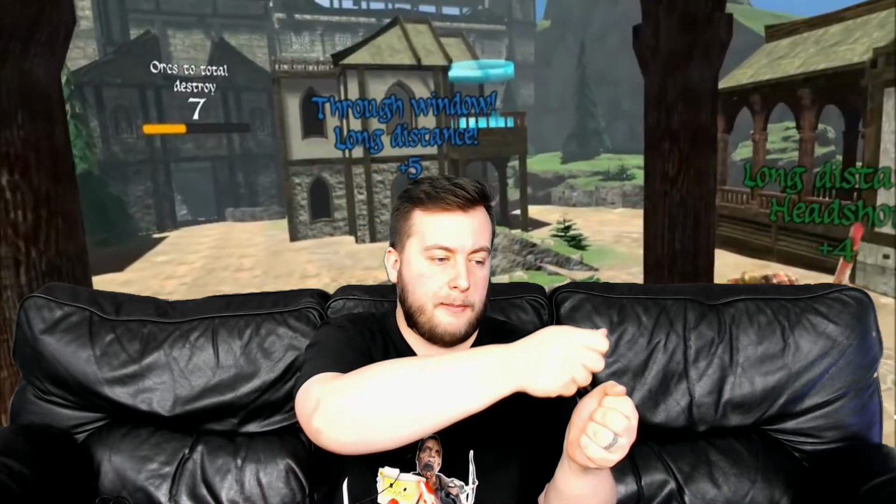You do have static teleport points where you fire your arrow into, and you do the proper bow and arrow motion. What's cool as well, our controllers give you haptic feedback when you're pulling the bow back with the arrow and the string, and it's really cool. You can duck as well, so in some aspects of the game, we won't tell you much about it until you obviously come and experience it here.